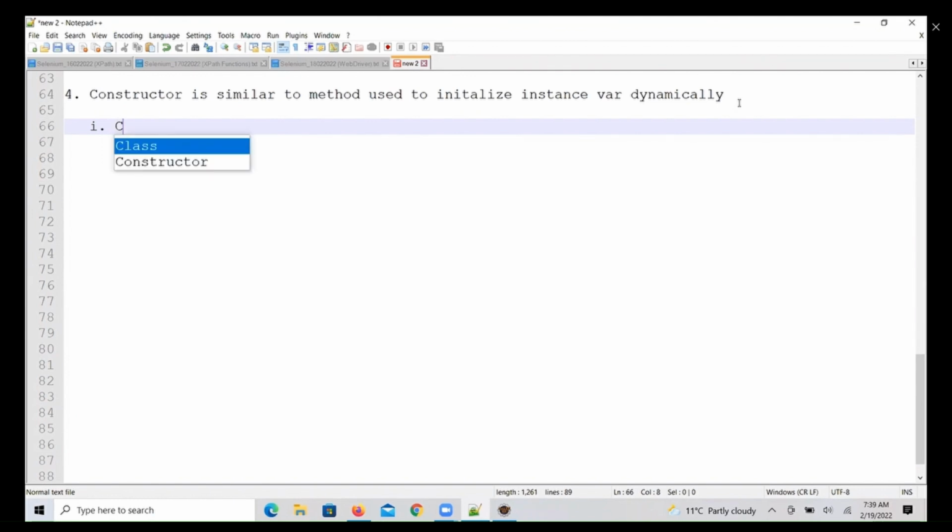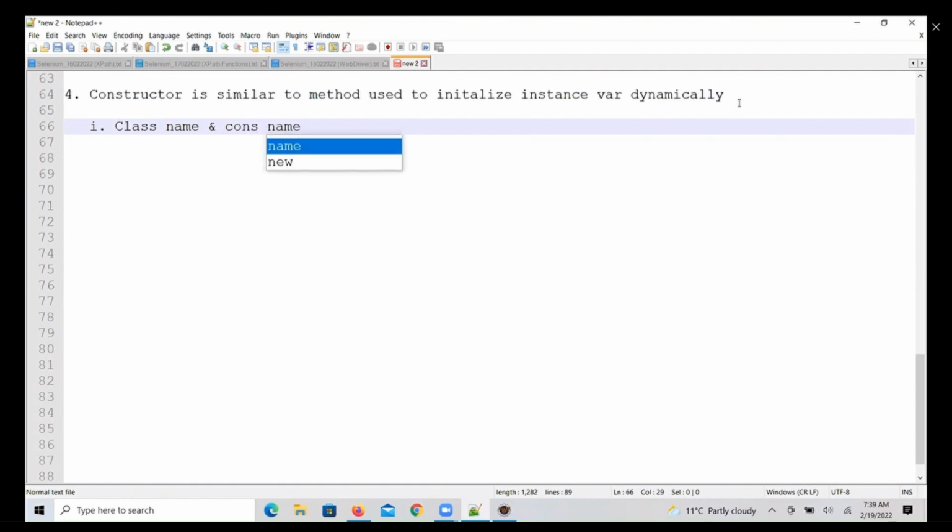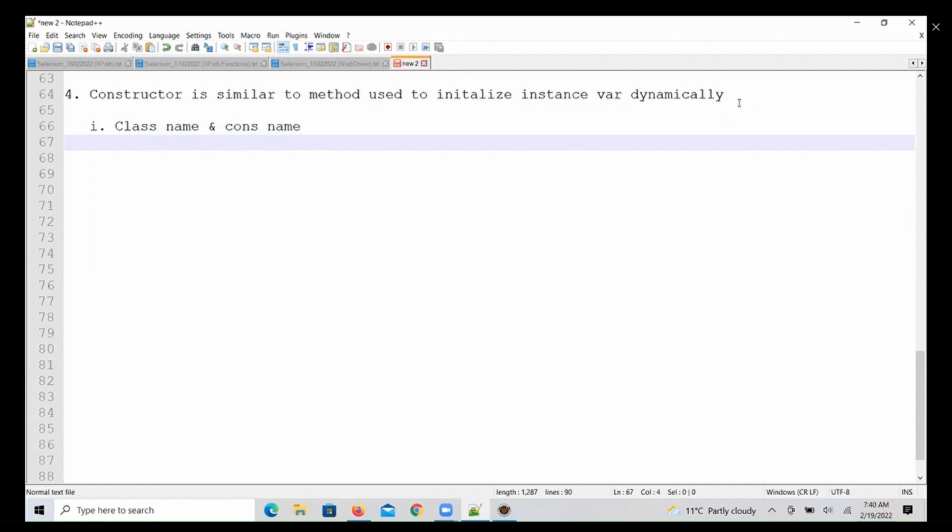How to use this constructor? There are some properties. What are those properties? The class name and the constructor name must be the same. The name of the class and the constructor name should both be the same. These are the properties.